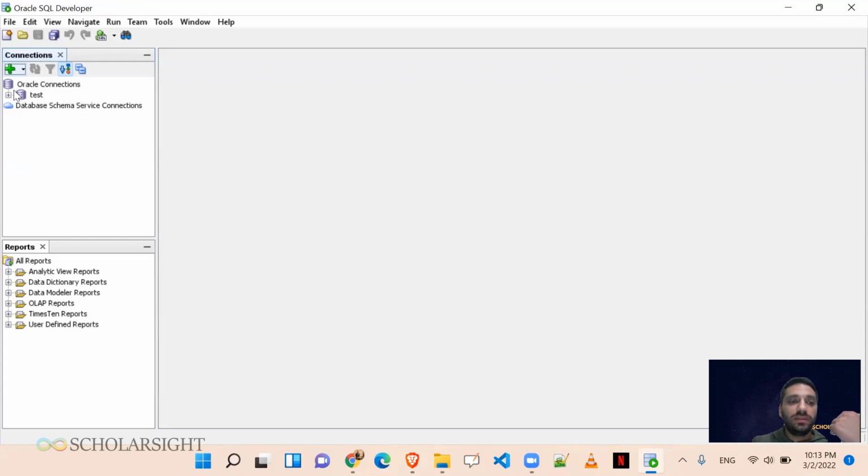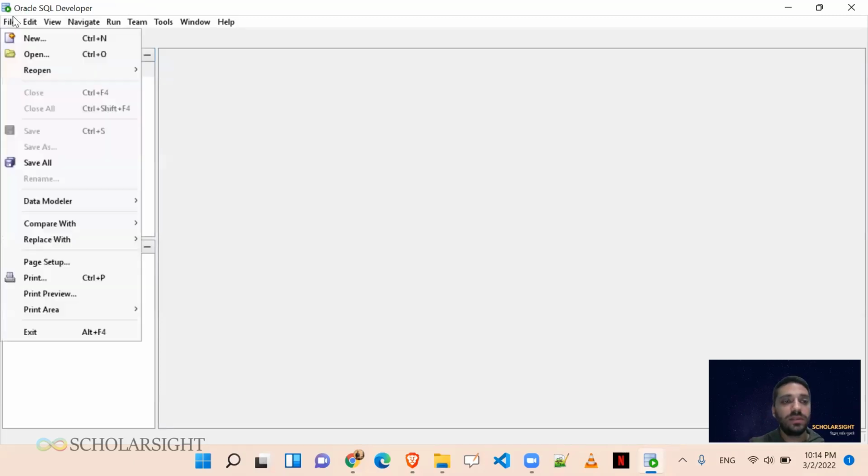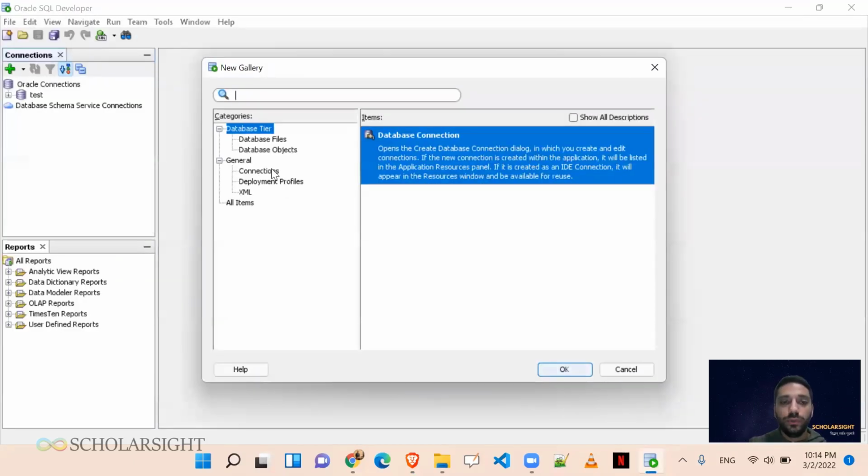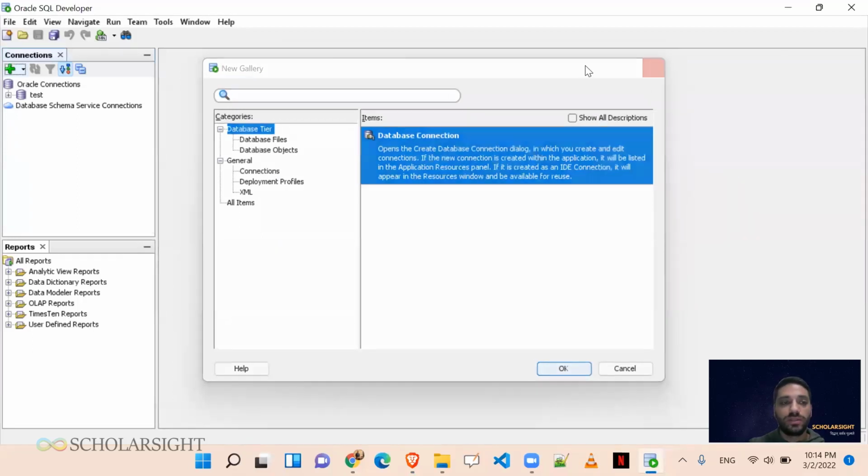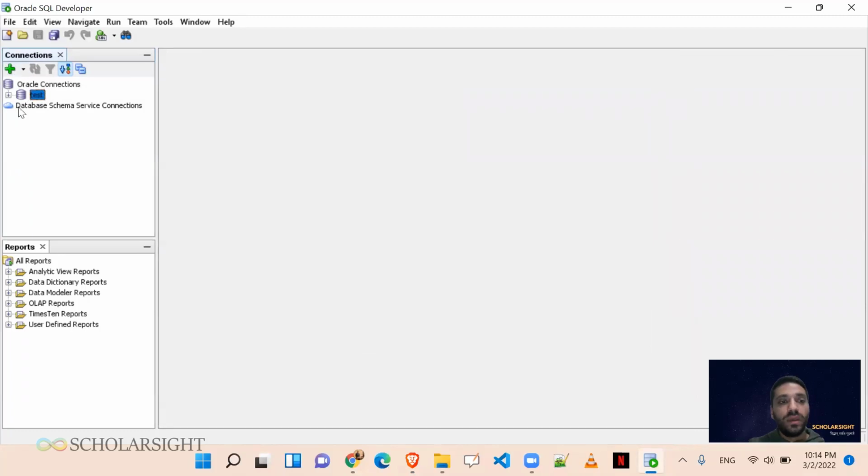You have here a test database, which is installed by default when you install SQL Developer, or you can simply create a new database from File, New Database Connection. This test connection is normally found in this part when you install the software.